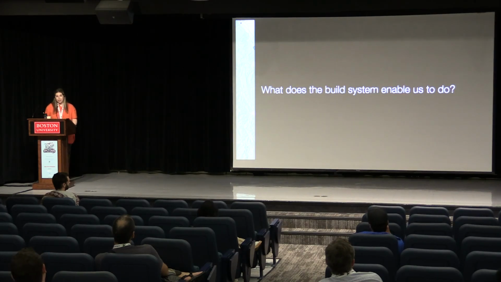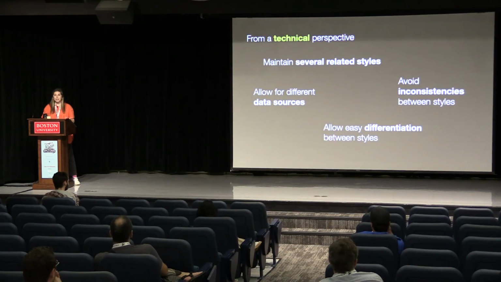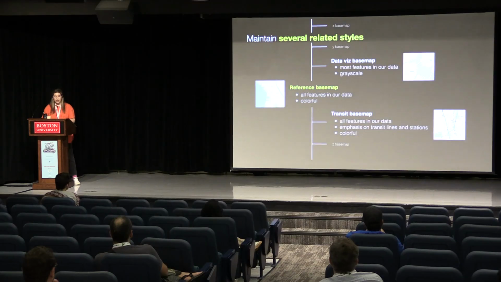So that's like a lot of technical stuff, but what does this actually let us do? Why is this useful? Technically speaking, we're able to work quickly, efficiently with a team and really scale up to create sometimes hundreds of maps. The main idea here is to create several styles that work together.